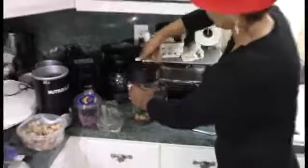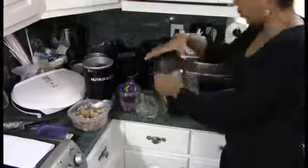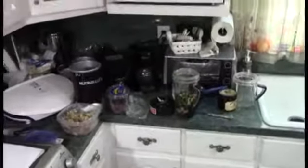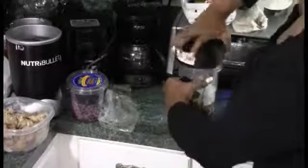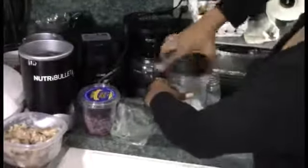Okay, so I'll put the top on here. This is the NutriBullet. Oh, one thing — if we want to make it a little bit cooler, we can add some ice cubes. So I'll put a few ice cubes in there. So now we are ready. Screw the top on here. And once I put this on here, I need just a little bit more water.